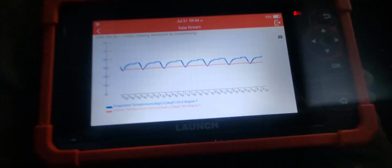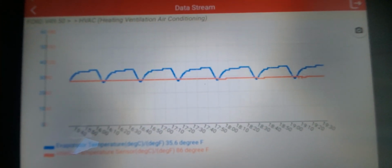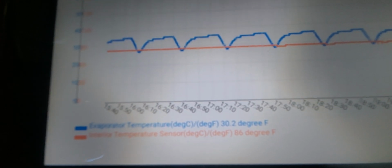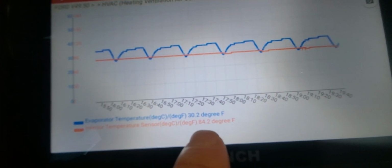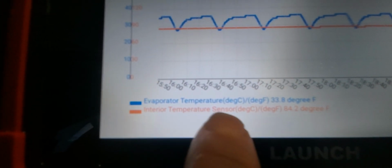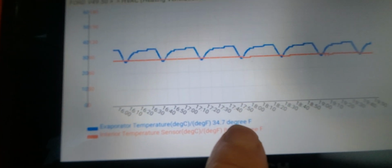This is a big job again, and as you can see, that's what's happening. It's saying that the temperature inside the car, or inside the evaporator, is at 29, 28, and it's not. It's at 84 degrees. The interior temperature sensor is correct. The evaporator temperature sensor is incorrect.